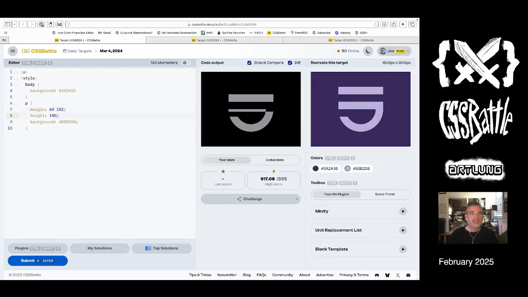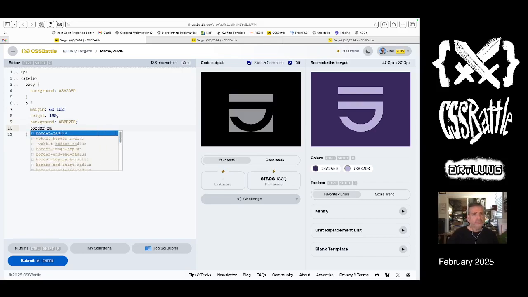102 on the sides there, and then is it 200 pixels tall? No, 180. And then we use border radius 0, 0. Those are the top corners, and then some number, probably 50 pixels. What if we do Q units?